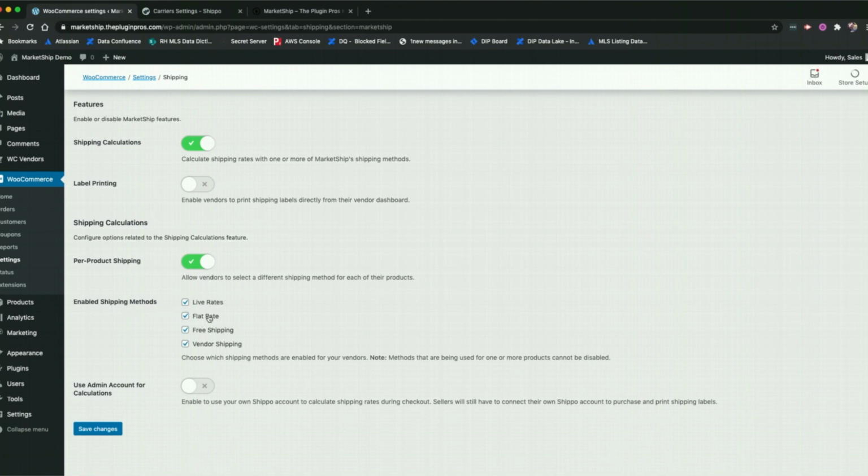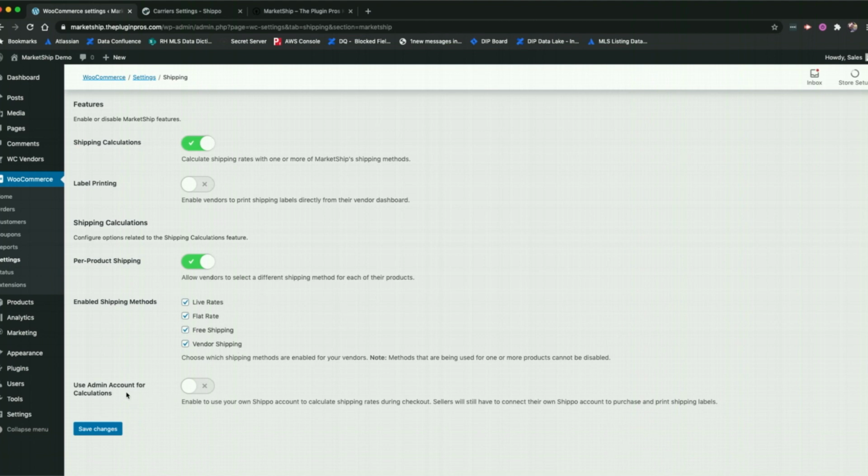Below that, you're going to see the different shipping methods that are available within MarketShip. The top three are the ones that are native to the MarketShip plugin. And then vendor shipping, this is actually a WC Vendors Pro install that I'm demoing on right now. And the vendor shipping is the native WC Vendors shipping method. We support WC Vendors, Dokan, and WCFM Marketplace. And with those three marketplaces, we do allow the native shipping systems to run alongside the MarketShip shipping systems as well. There are a few caveats on some of those. I believe per product shipping does not work with WCFM. I'd have to actually hop in there and see. But as you're setting it up, you'll see.